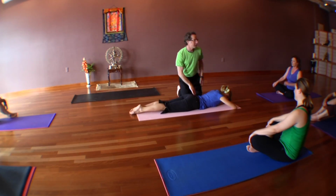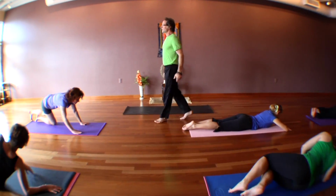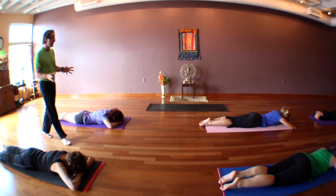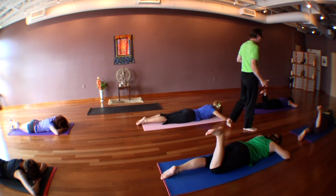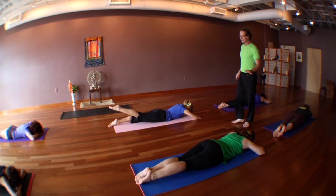Thank you, Chris. Everybody on your belly, forehead on the back of your hands. Extending your legs long behind you. So as soon as you extend your legs long behind you, you're already squeezing the bum cheeks, engaging your inner thighs. Left foot roots down, bend your right knee, flex your right foot. Then point, squeeze, extend out long behind you, and then down.